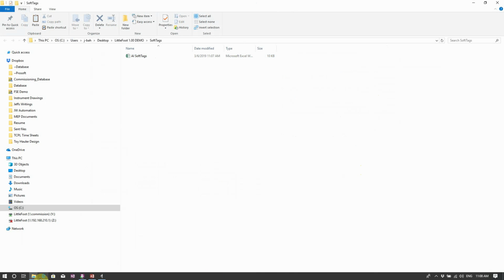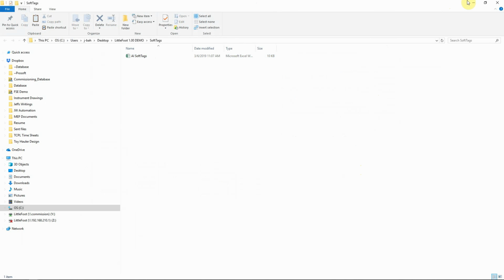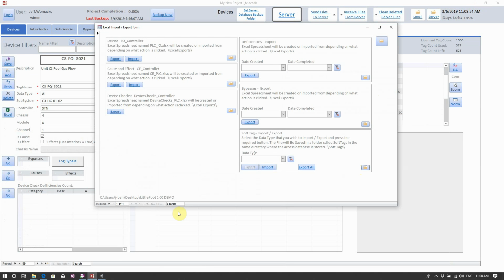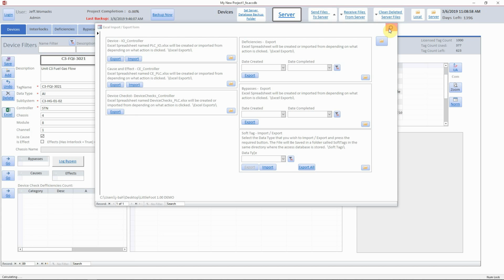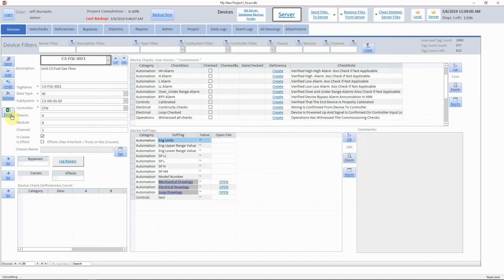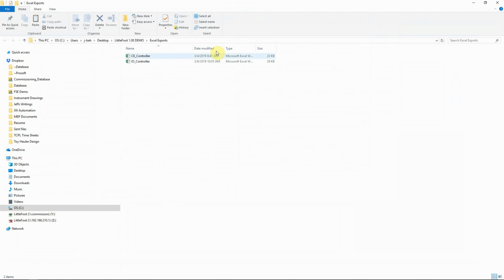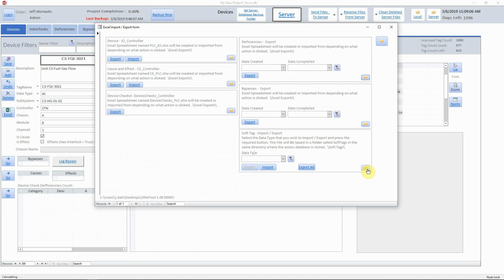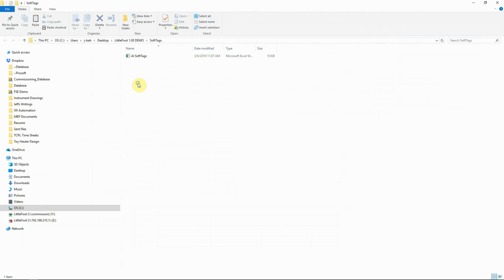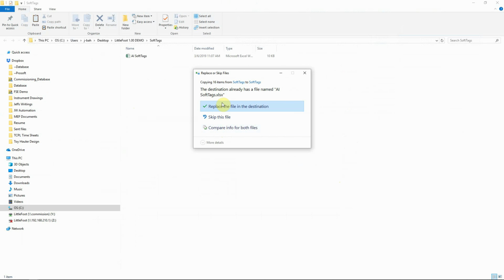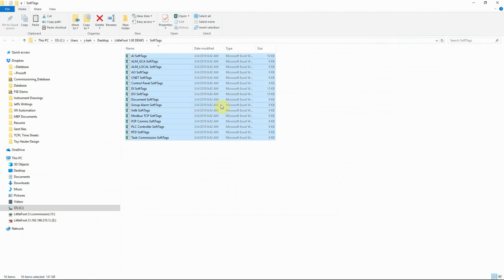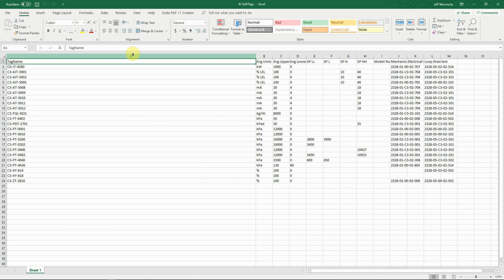Oh, I've got that analog input open still, so I think I do. Let's go back and see again. Oops, might help if I went in the right one. And I'll just paste. There we go. So now when I go into analog soft tags, you can see it's got all my relevant information in there.